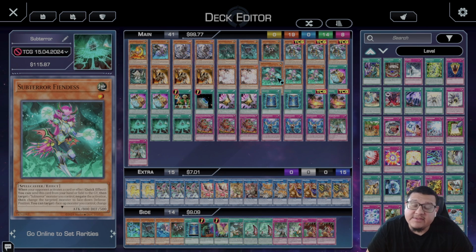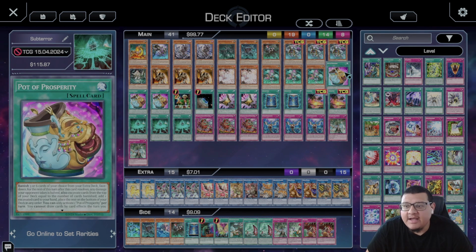This card can flip itself face down, and that's another hand trap where if your opponent activates anything, you can discard it, target a Subterror, flip it face down, and the effect is negated.